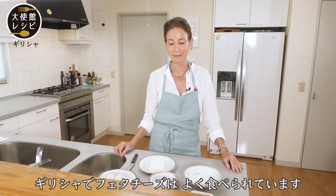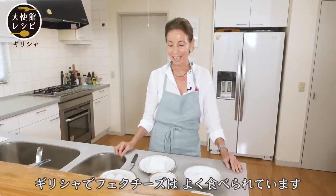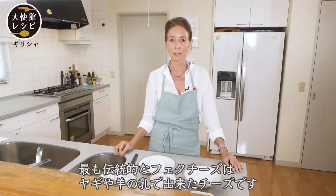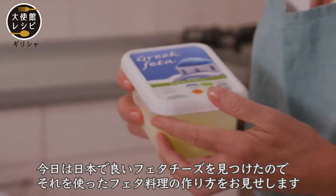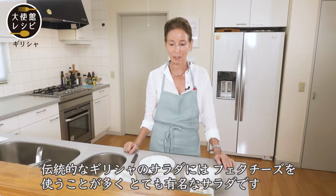Feta is a very popular cheese for the Greeks. The most traditional one is a mix between goat and sheep. I have managed to find a very nice feta here in Japan, which I am using today. And we like to do this in Greece a lot.